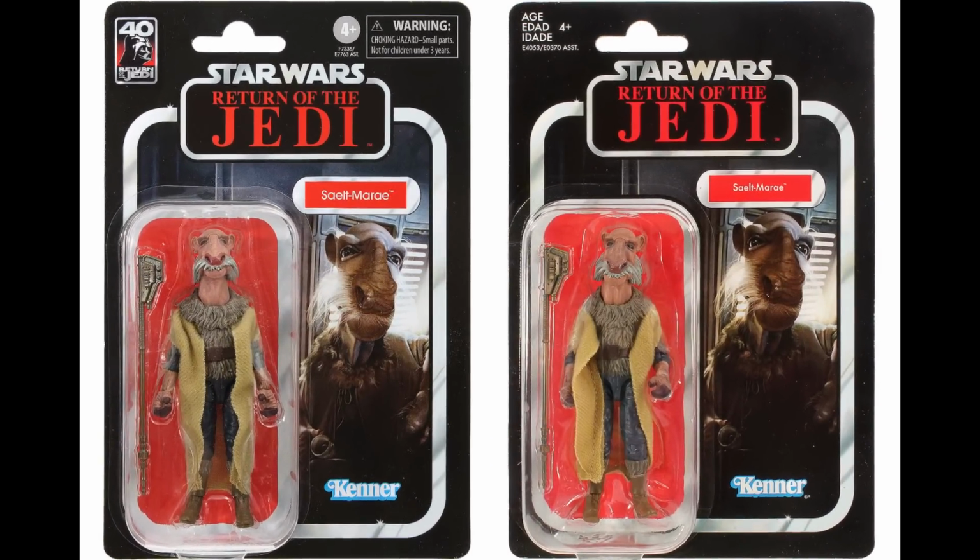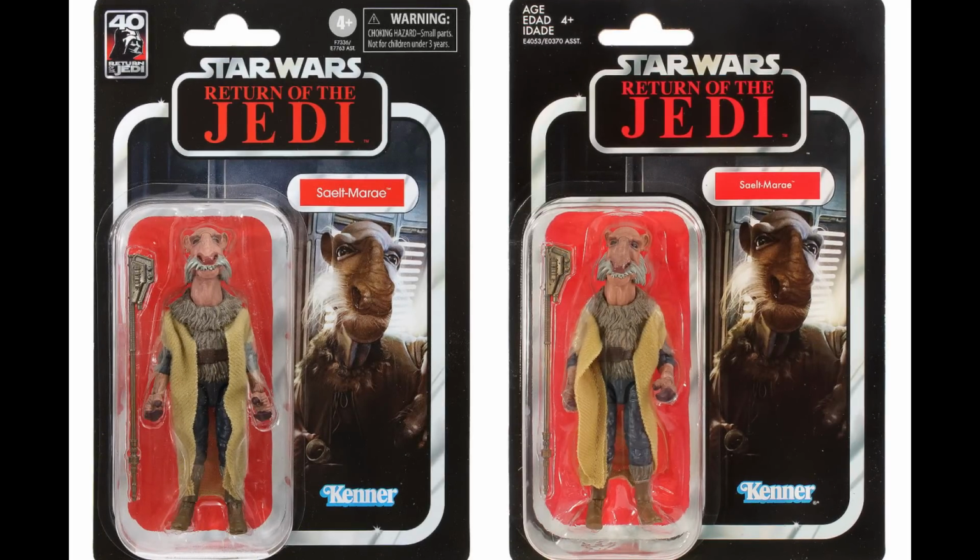And Jedi Temple Archives has a comparison of the first run of this vintage collection Sail Barge Skiff Yak Face versus the second, well, they compare it to pretty much every Yak Face ever made, but side by side with the first run. So the left one is the second one, and the right one is the first one. And I do see a few differences, like the coloration of the staff, slightly different colors on the paint apps, and slightly different colors of the cape and all that.